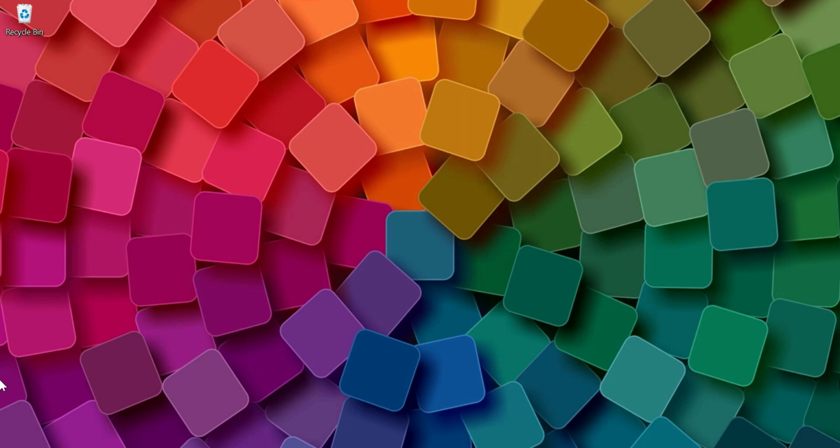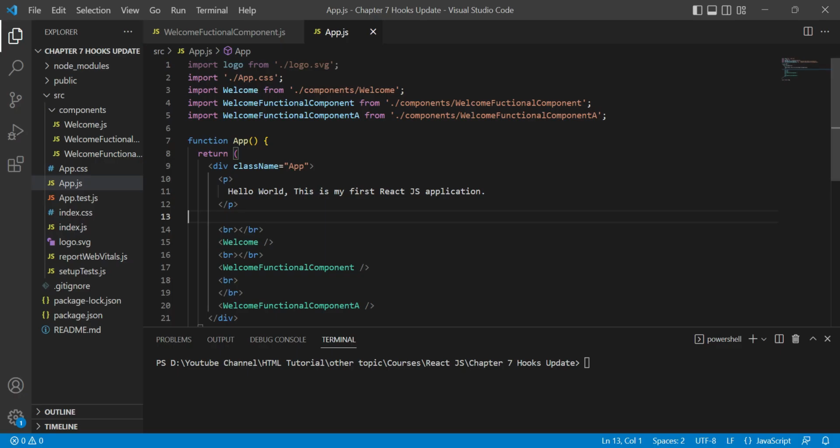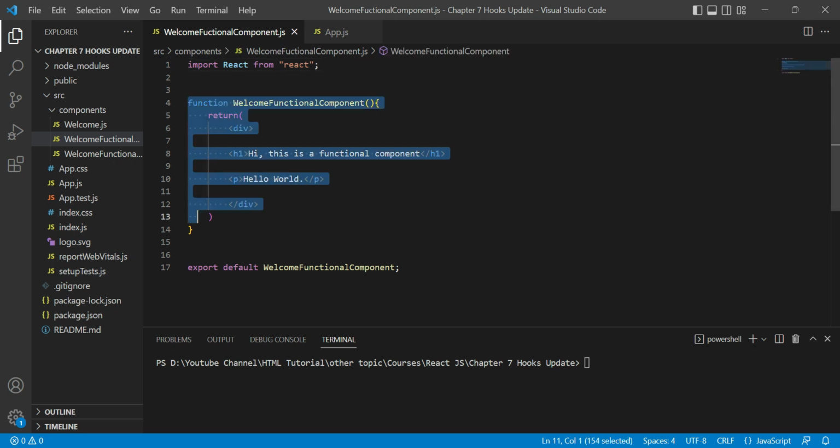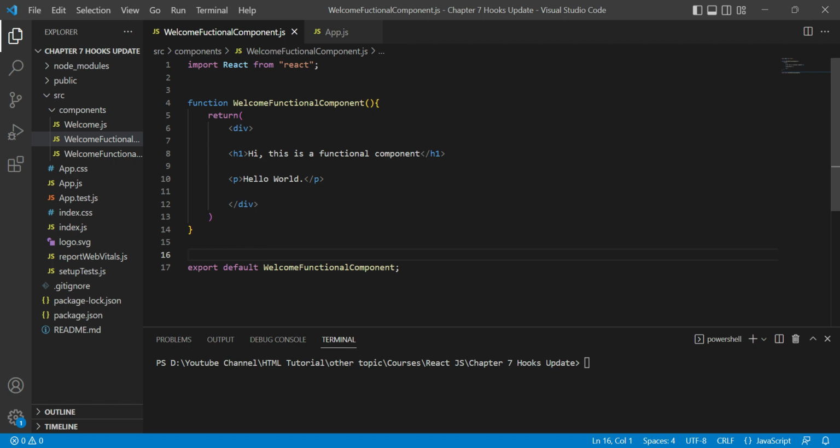Using hooks, we can maintain our state in a functional component. It again contradicts my last statement, like in a functional component we cannot maintain our state, but after hooks came into the picture we can maintain the state. If you see here, this is our functional component, and without hooks a functional component was only used to render the HTML data, meaning the static one. But if we use hooks then we can maintain the state. And one important thing about hooks, we don't need to install any additional library to use hooks.